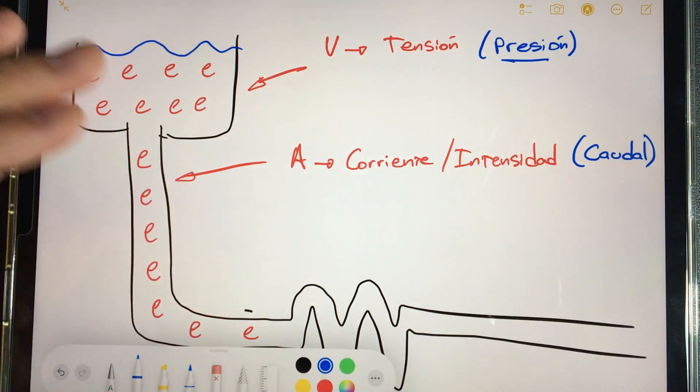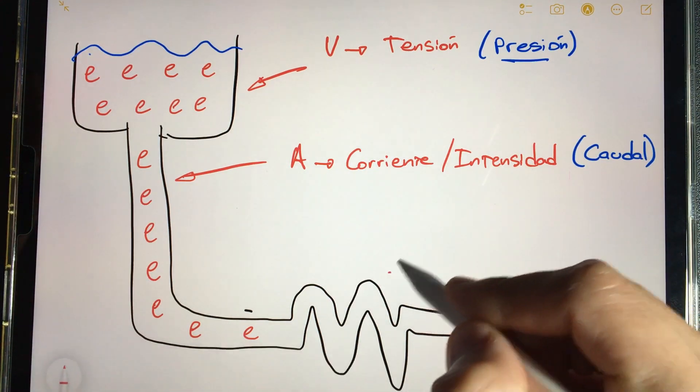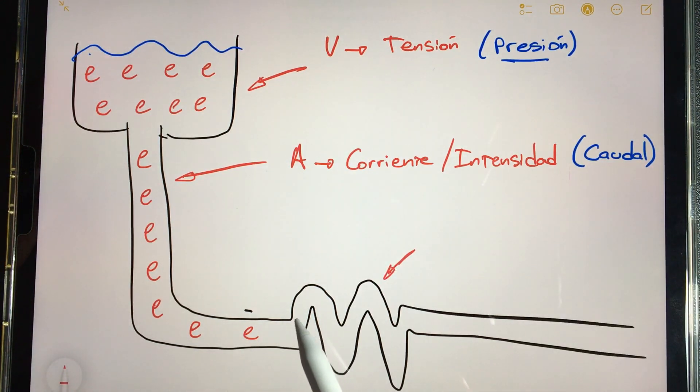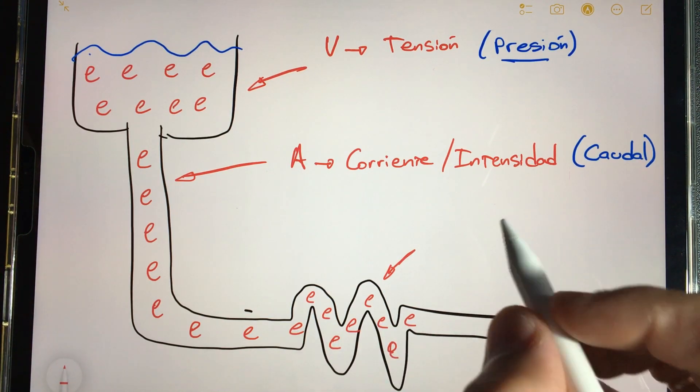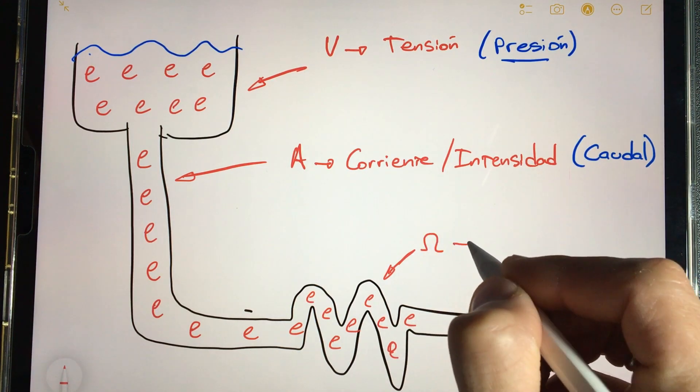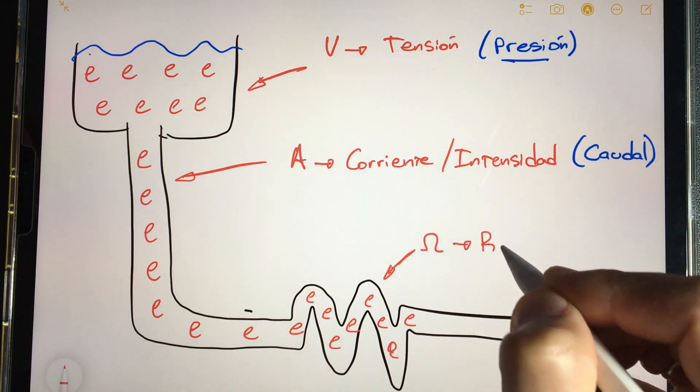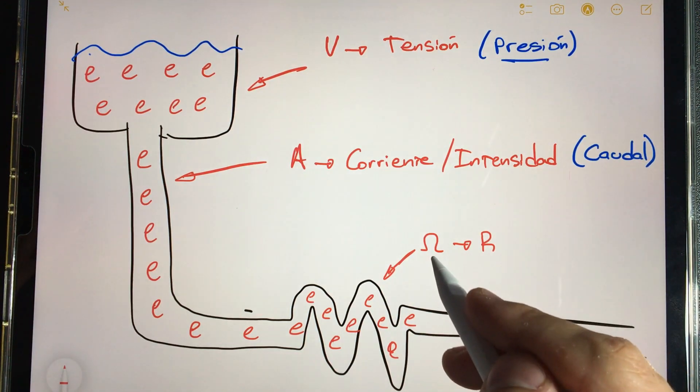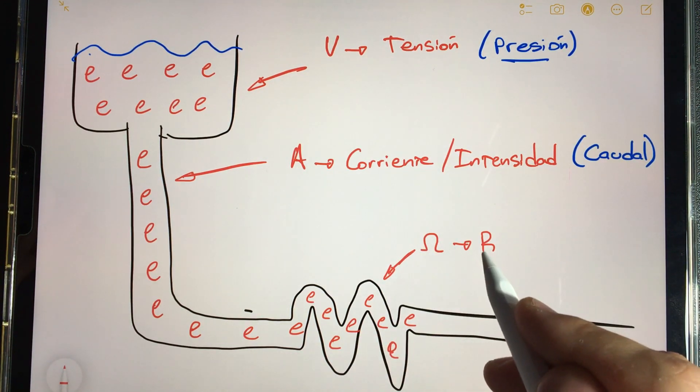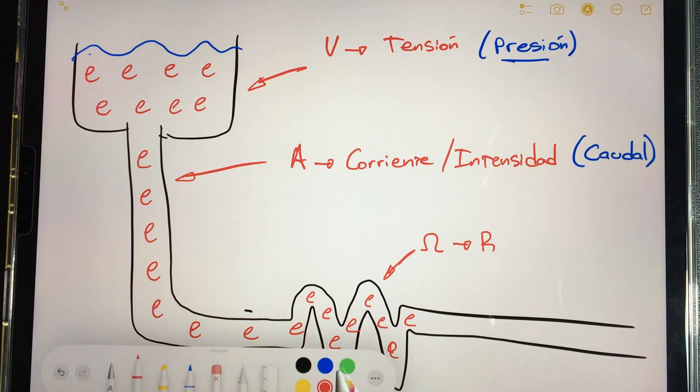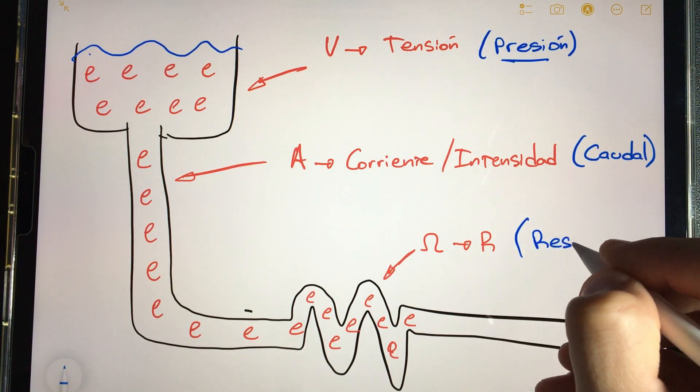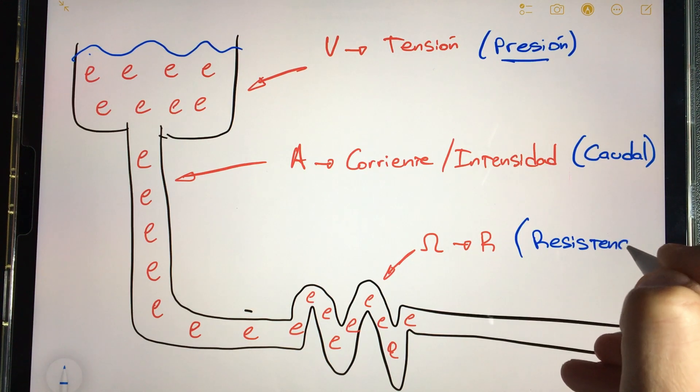One more parameter that we are going to analyze with this comparison is a certain part of the circuit that is going to exert a certain resistance to the passage of electrons. The water here is going to have a little more trouble going through the nature of the pipe that we are drawing. In electricity, this is the resistance that we measure in ohms. The higher ohms, the higher resistance. The lower the ohms, the lower the resistance. If we compare it to water, this would be a resistance to the passage of water, anything that exerts some resistance.